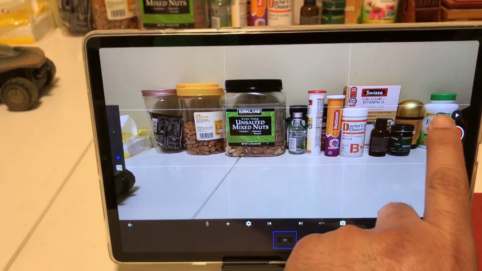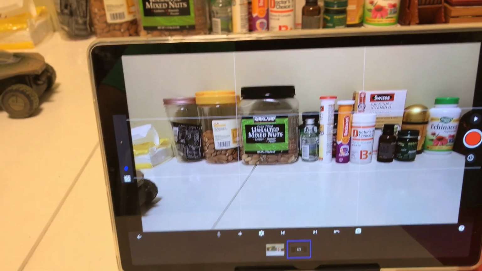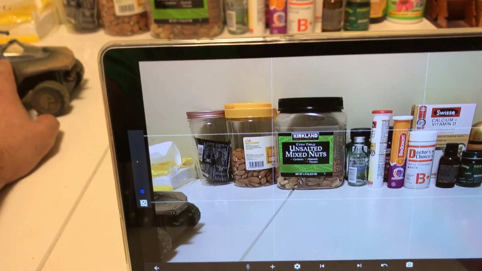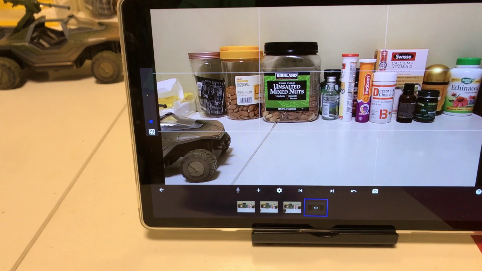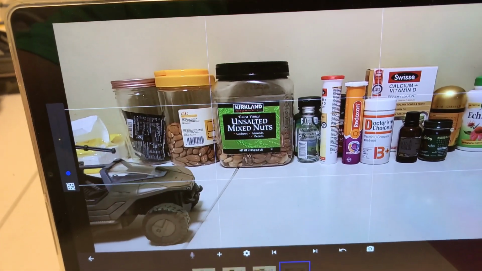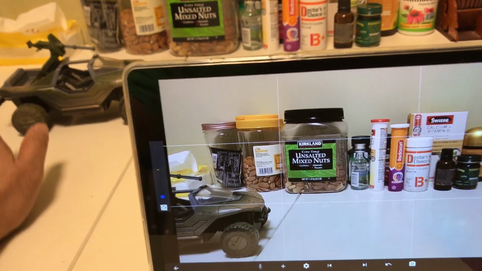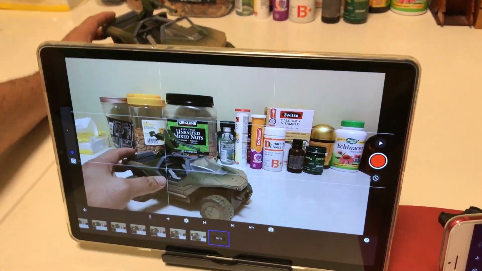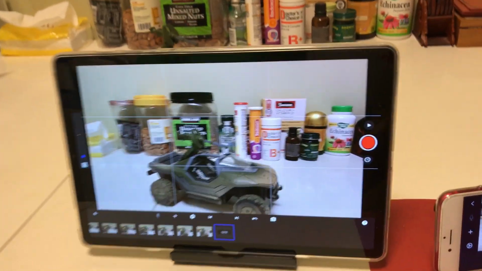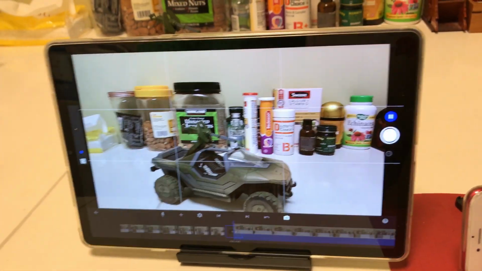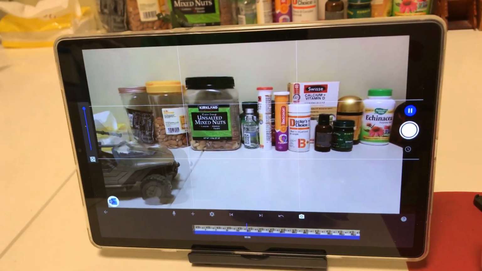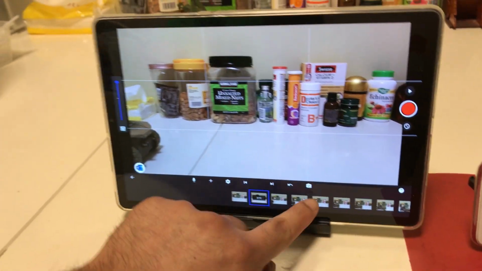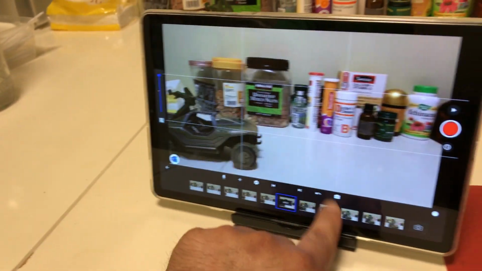So you take one snapshot, and then you move the vehicle just a little bit. Do the same. I keep moving it. So what you do is every time after you take a photo, you move it a little bit more. And at any time, if you want to, you can check and see what you've done by pressing this button here that says play. Okay. So then you go back to the recording. Go back to the last frame. You can slide here at the bottom to go back to the last frame.